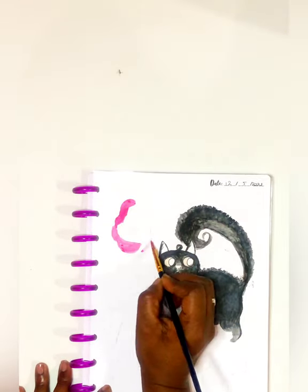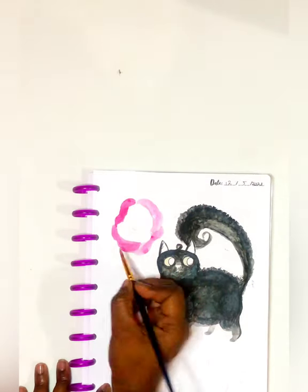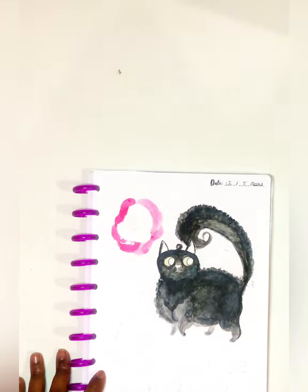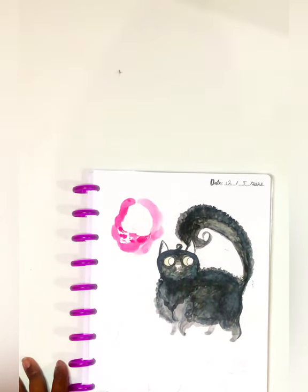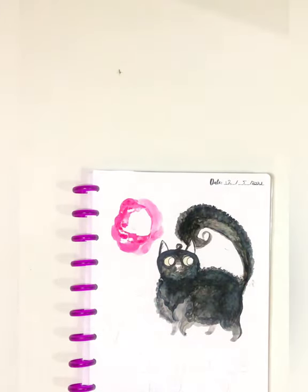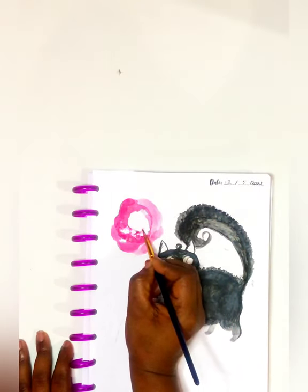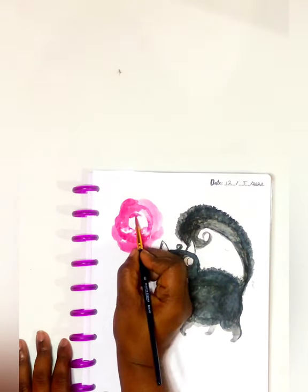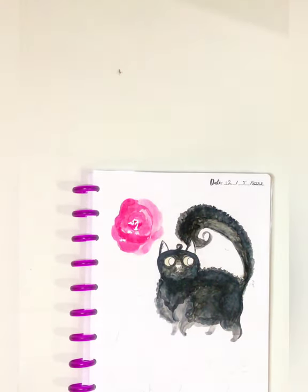I realized that I didn't paint the cat very well, so I said, since I just experimented with the paints, let me just throw some flowers alongside it. That's my attempt at doodling roses. Doodling roses is one of the easiest things — there are some simple ways to do them that just look really nice. Nobody has to do all these watercolors and paintings — you can use colored pencils or gel pens or anything like that, and that would really make your things look so good.